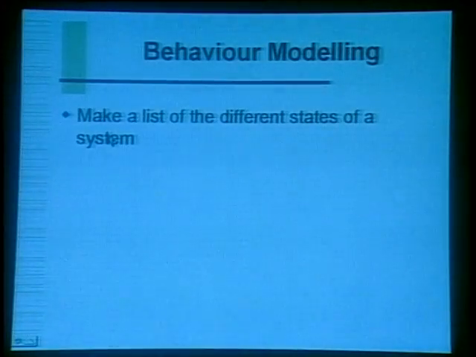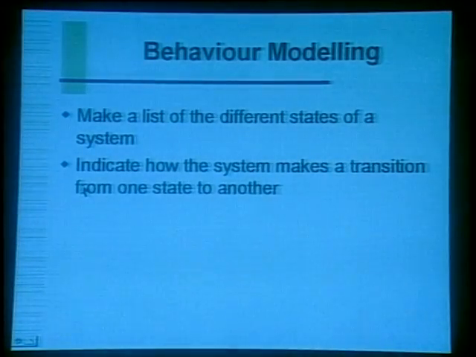Now, the question is, how can we proceed with preparing a state transition diagram? Dear students, there is a very simple procedure to do that. You just have to follow some simple steps to make a correct and complete state transition diagram. The steps that are generally followed are: first, you should make a list of different states of a system. Now, you cannot make that list of different states unless you have a good understanding of the system. So have a good understanding of the system, then find out what state the system could be.